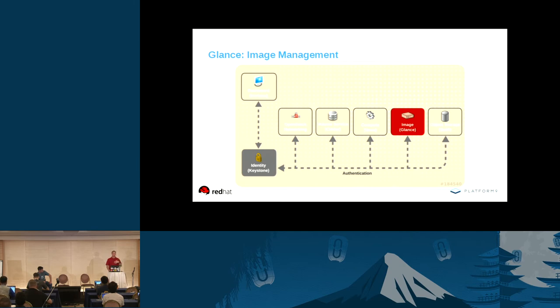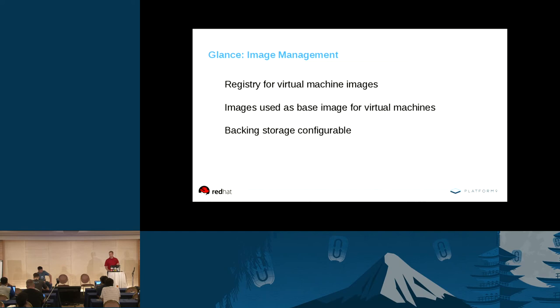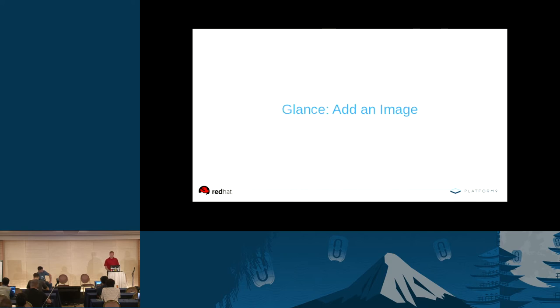They're all over the internet, so if you search for an OpenStack image of your particular flavor of what you want to launch, they're all over the internet. I've downloaded one which is a testing type instance, but most of the popular distros have them. The backing store is also configurable, so out of the box it's just going to put it on the local disk, but if you have a lot of images or some big ones, and you want to put it on shared storage or some other place, you can configure that.